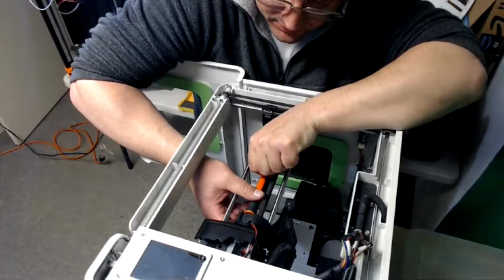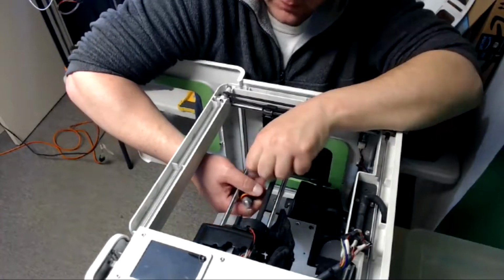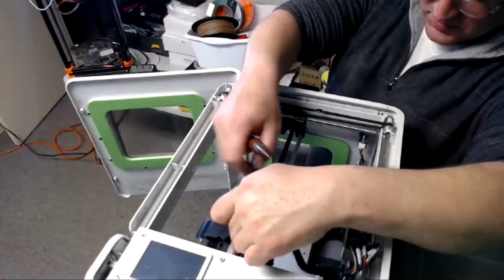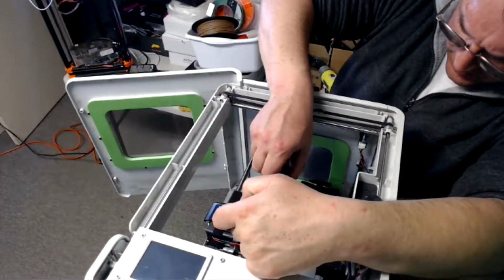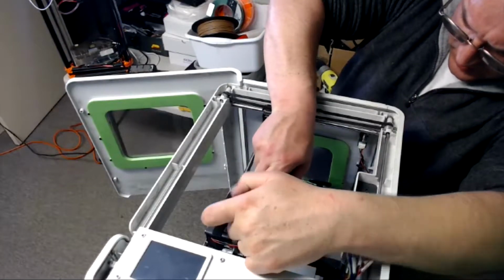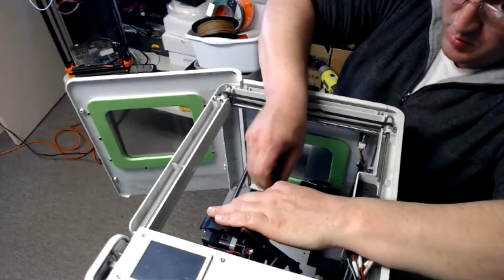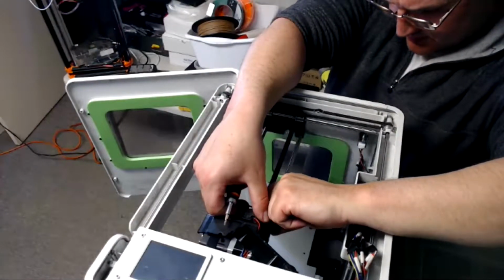It's always good to put this screw in first, I found, before you put the second fan screw in, because for some reason it seems to line up a little bit better when I do that. It's probably just my imagination, though, and my inexperience in taking things apart and putting them back together. Well, taking them apart, not so much. Putting them back together, more like it.